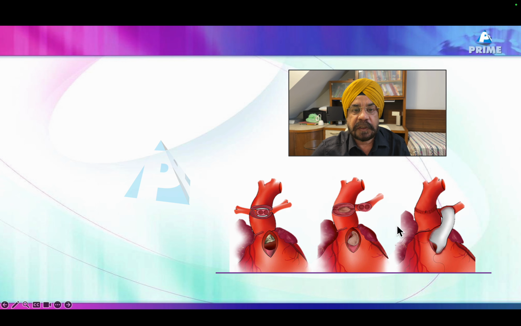The next step is to connect the pulmonary arteries to the right ventricle. Yes, you remember there was no pulmonary valve. So how do we connect the pulmonary arteries to the right ventricle? We connect through a conduit with the pulmonary valve on the other side. So you have a pulmonary valve conduit connecting. Now this conduit is an artificial structure. The baby would grow, this conduit would not.